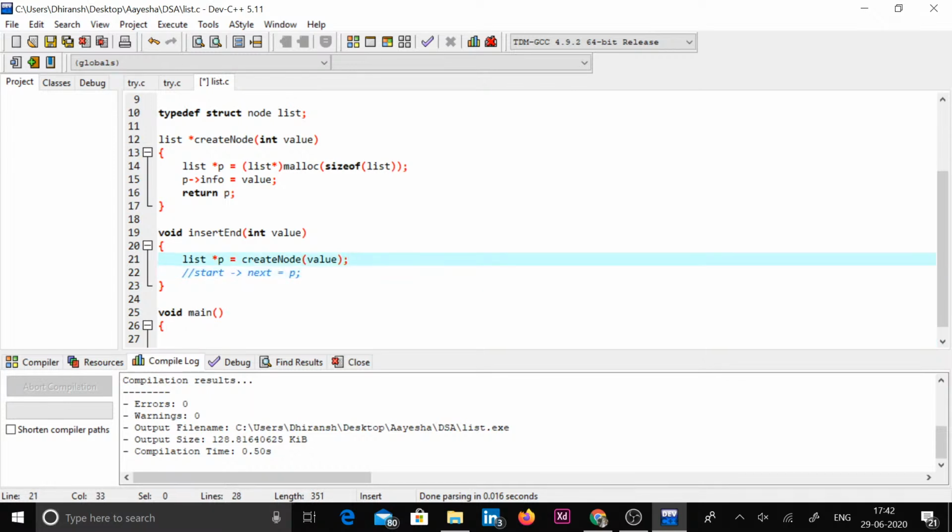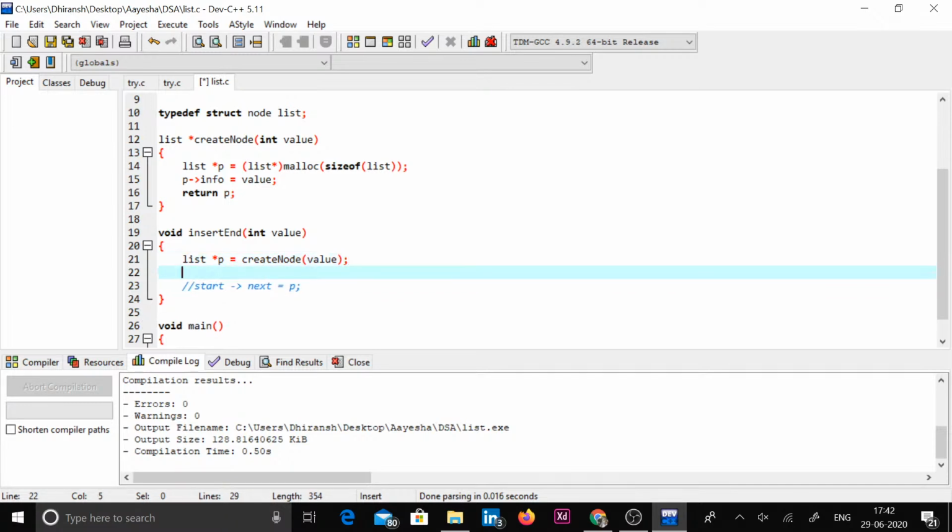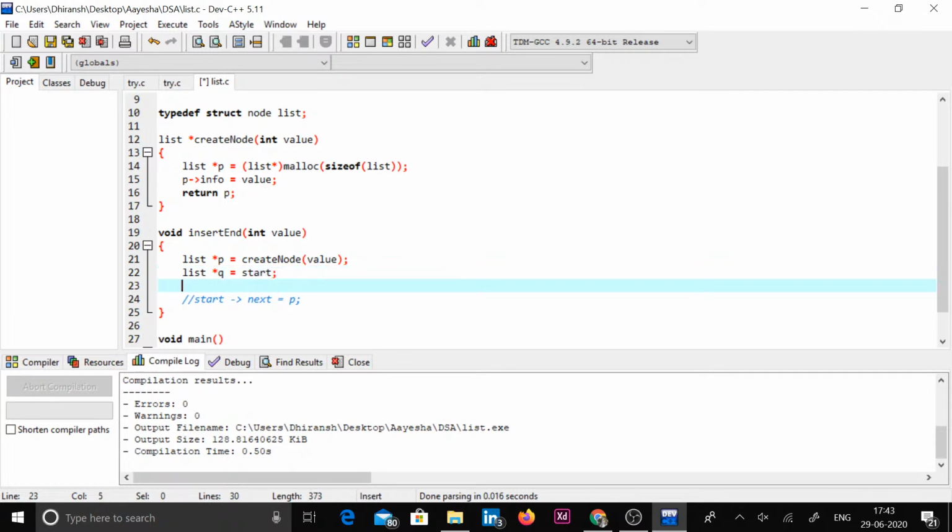What we'll have to do, first we'll have to reach the end. For reaching the end, what we want is another variable q is equal to start. Okay, then we'll move q till the end until it is null.